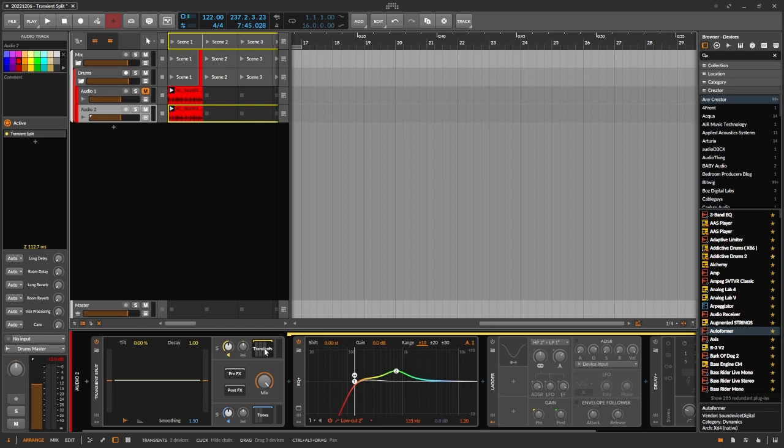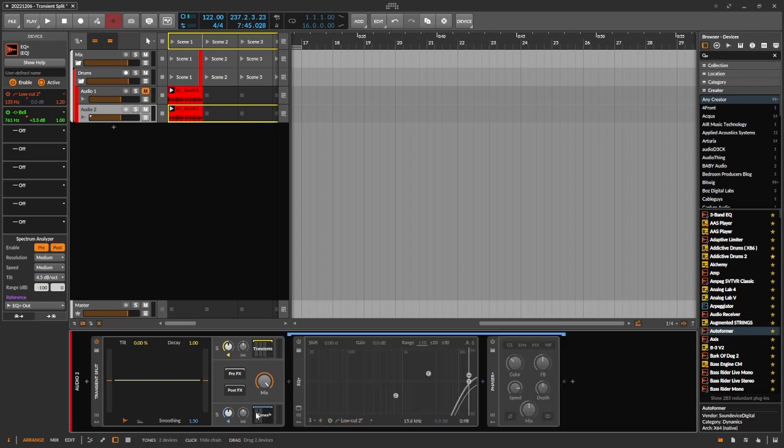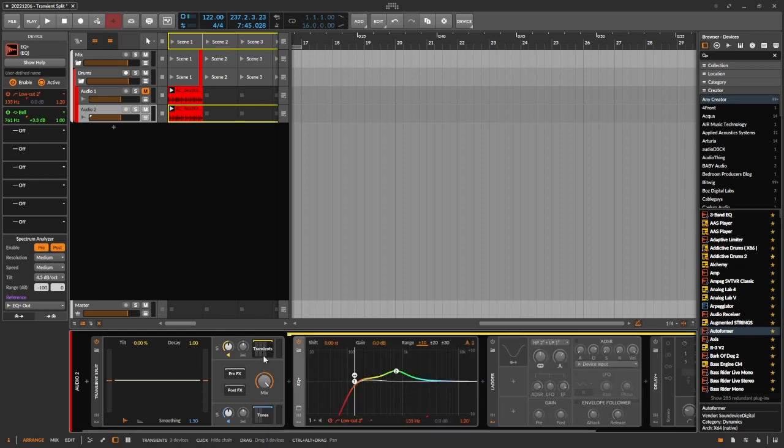So what I've done is, in the transients bin here, I've added an EQ Plus, plus a bunch of other stuff. And then in the tones bin, I did the same thing, just added an EQ Plus here. Once you've done that, you can solo or mute either one, the transients or the tones, and listen to what that sounds like. So let me deactivate this and let you listen just to the beat by itself. And then if I turn on the Transient Split with just the EQs engaged, this is what it sounds like.